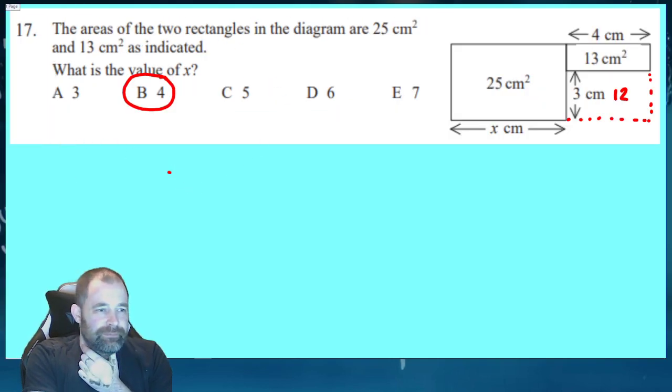They get tough. Just going to re-explain this one. The way I did it is this gap here, we know is 3 high and 4 wide. So this gap's got an area of 12, which means this rectangle here, these two added together, is the same as this, and they share the same height, which means they must also have the same length. So it really doesn't look like it's 4, does it? The usual guess for this sort of question would be 5, actually, because this is a multiple of 5. But yeah, it's because I've seen this question before.